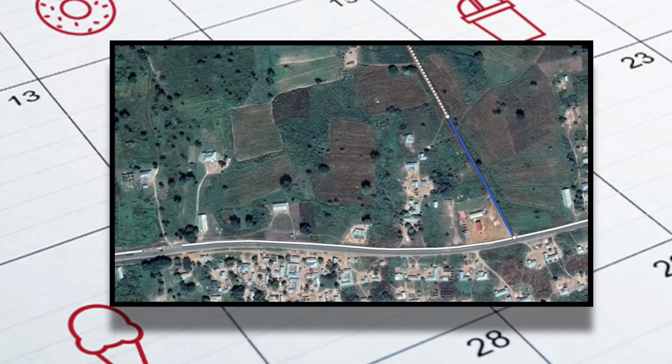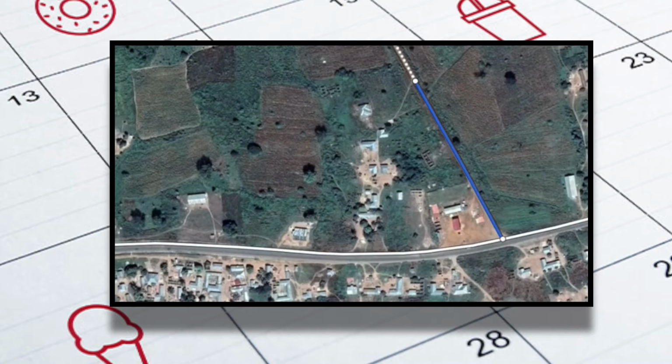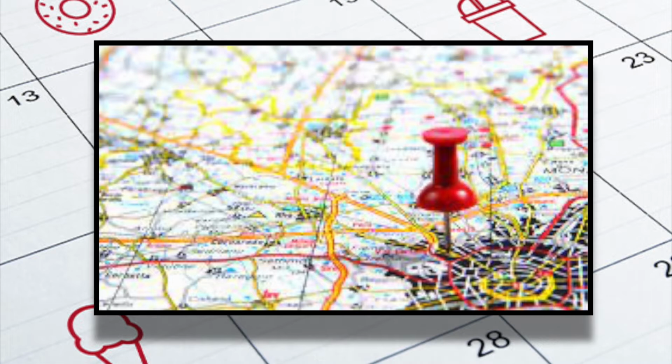Should batteries run low or a satellite connection be lost, we'll need to rely on the current roadmaps that keep us on course. This day reminds us to take some time to sharpen those map reading skills. Take notice of your surroundings. Do you know north from east? If not, well, it's a good time to learn.